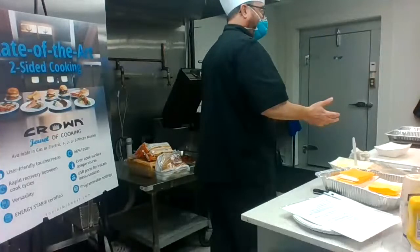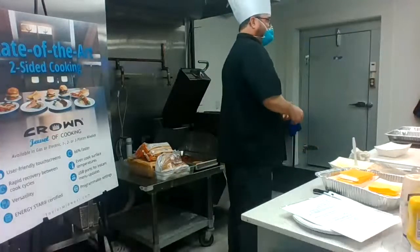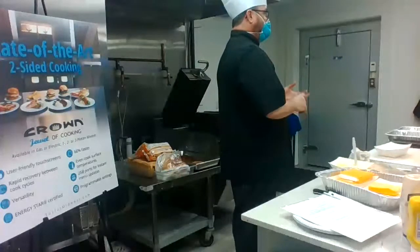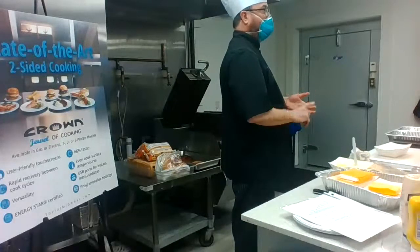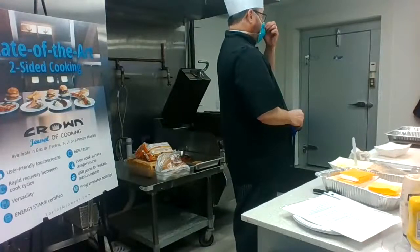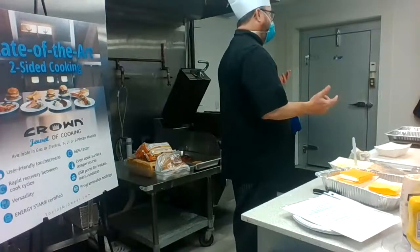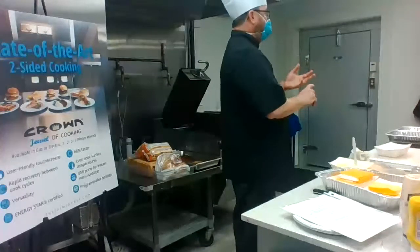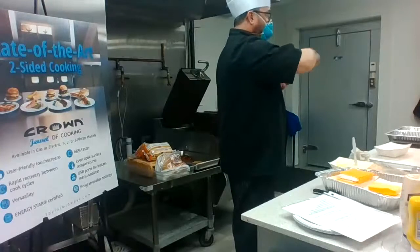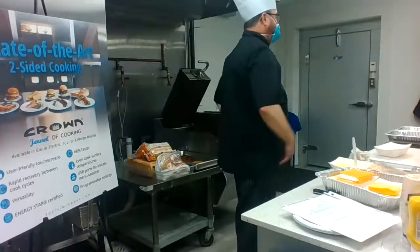Plus I'm not using a lot of the made salad dressings, balsamic, all of those have a lot of corn syrup, thickeners, and gums, which are all starch-based, carbohydrate-based, and that tends to burn. So if you want barbecue or other things, maybe it's done as a finish at the end, or like a glaze, depending on what you're trying to do.